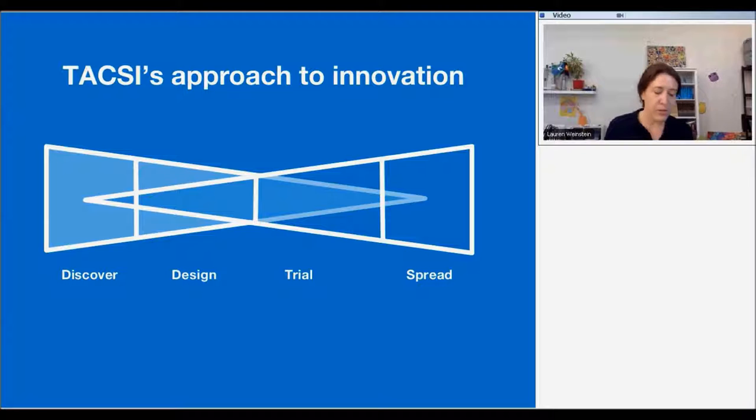So we've been working with an organization called Clear Horizon in Melbourne, which is a human-centered focused monitoring and evaluation organization who's been helping us think about what are flexible ways to do this, what are ways to really understand how do we hold ourselves accountable to the things that we set out to do in the discover phase in a way that keeps the door open for us to explore organically what all the opportunities are.